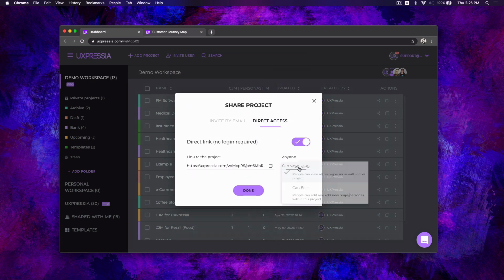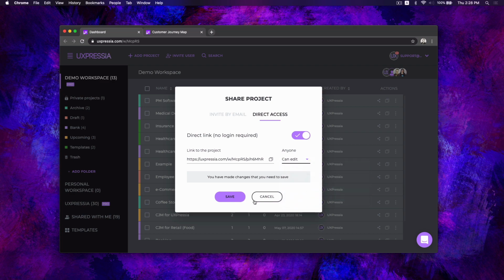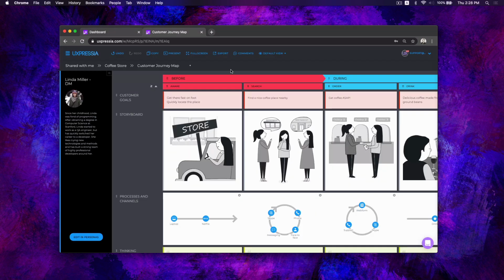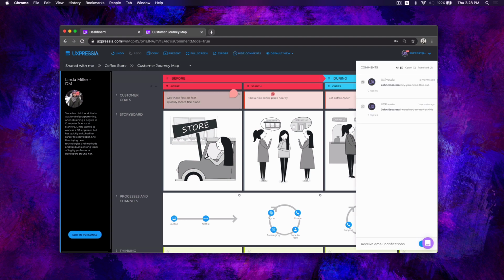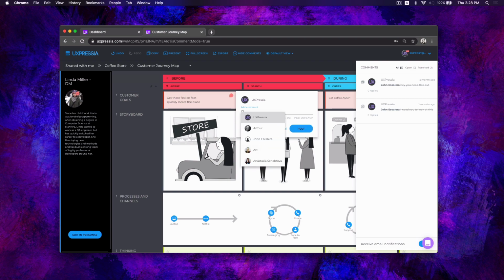With the latter, no login is needed, so you can share projects with non-users to view, comment, and even make real-time edits. Yeah, that's right, you can collaborate with your team in real-time online and see all changes they're making on the fly without refreshing the page, which is perfect for a remote workshop or a brainstorming session. Plus, you and your team can leave comments and notes to provide feedback and to assign tasks.